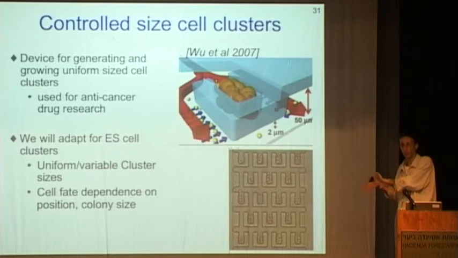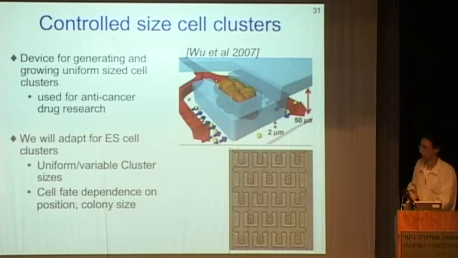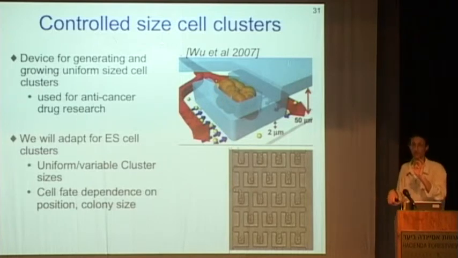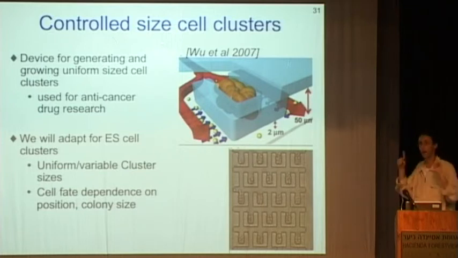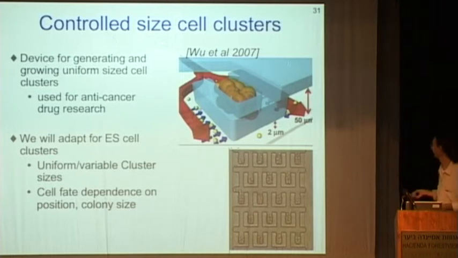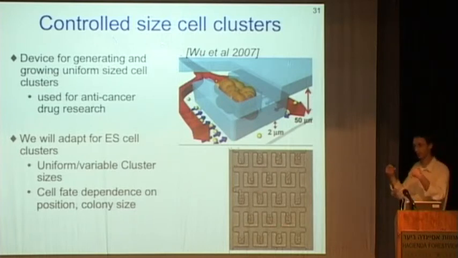Remember, I talked about the problem of 2-dimension versus 3-dimension. About 2 years ago, a group from Berkeley University used a microfluidic device to study clusters of cancer cells. Their purpose was to generate these microtumors and to study how drugs penetrate into those microtumors and how they affect them. The idea is to use the same microfluidic channel as I showed you before, but to have these U-traps. And by controlling the size and geometry of the U-traps, you can control how many cells, what's the size of the cluster, and what's its geometry.